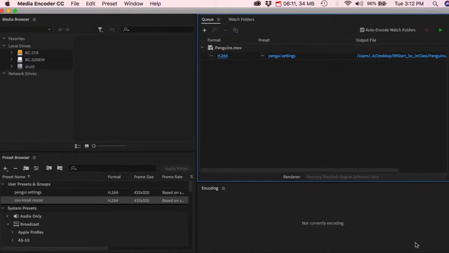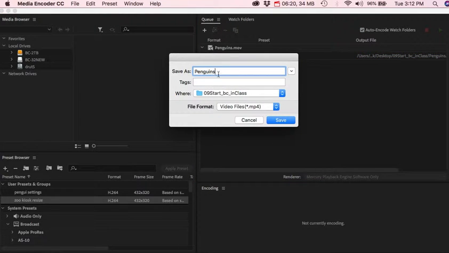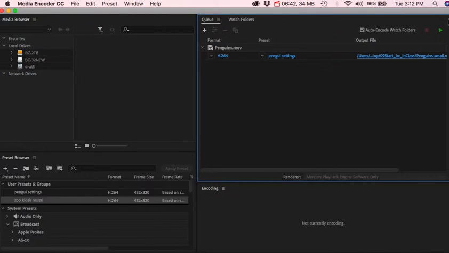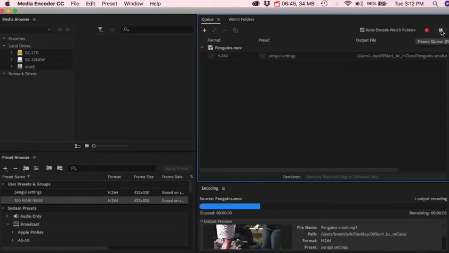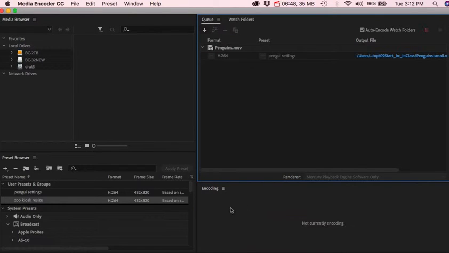All right, so let's go ahead and start the queue, and we'll encode this. Oh, before we do, make sure you're in the right folder where you want to save it. Let's just change the name so I know which one I've changed. Maybe I'll call it small, since I made the file size smaller. And we'll do a save. Now let's try it, play. And down here at the bottom, you can see it encoded it all, and it was pretty quick.